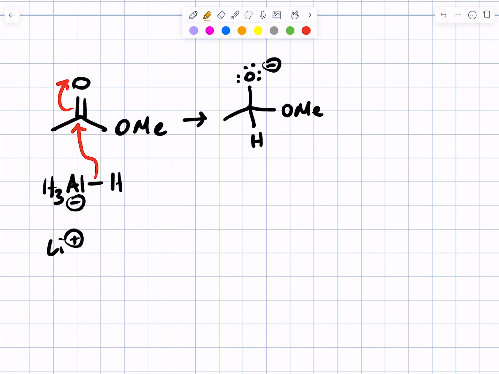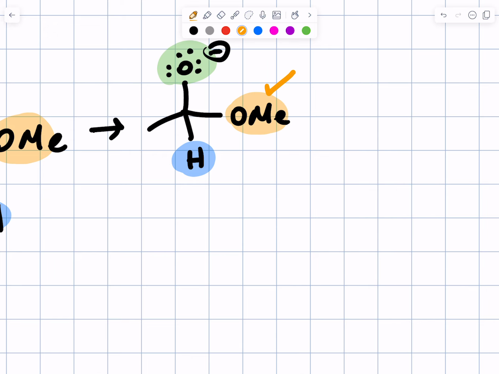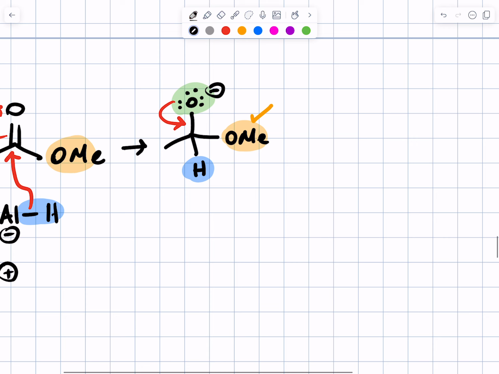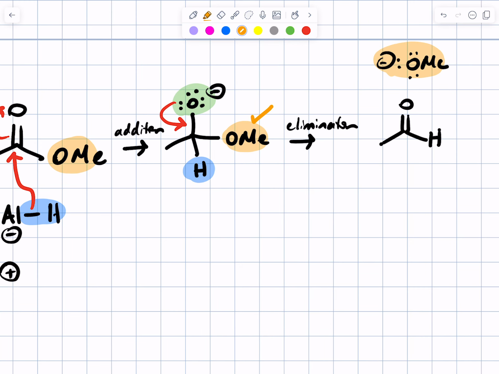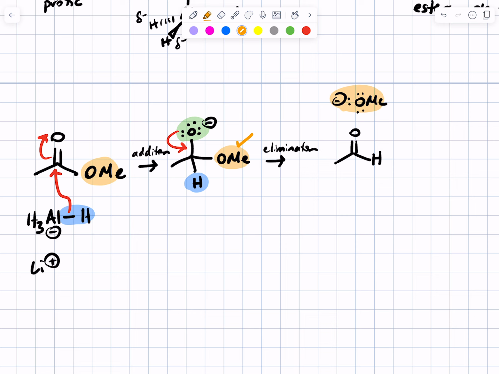Now, what's going to happen next? This is the Y group, this is the nucleophile, this is the kicker-offer. Do we have a good leaving group relative to a negatively charged oxygen? Yeah, methoxy could leave relative to that negatively charged oxygen, and indeed, that is what happens. So we have an addition step followed by an elimination step to give us from the ester an aldehyde, and then we have that methoxide leaving group, which goes away, paired with the lithium counterion, I suppose. That's an addition and elimination reaction. We could call that overall a substitution reaction, right? In going from starting materials to products, overall that is substitution.